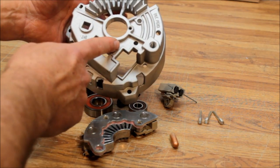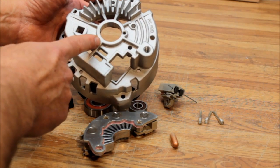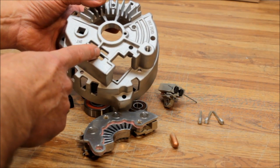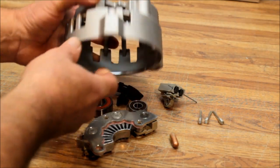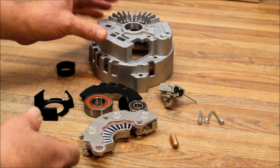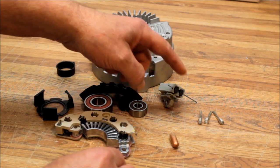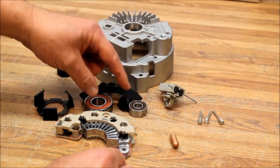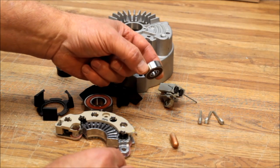This alternator had a tremendous problem with bearing failure. There are still a lot of these alternators out there — they were used up until the mid-90s, but a lot of hot rods and similar vehicles still have them and still have a lot of trouble with them. So we have this Iceberg upgrade kit, which gives you the rear housing with the special finned housing and a heavy-duty bridge rectifier, brush holder assembly, and battery extensions.